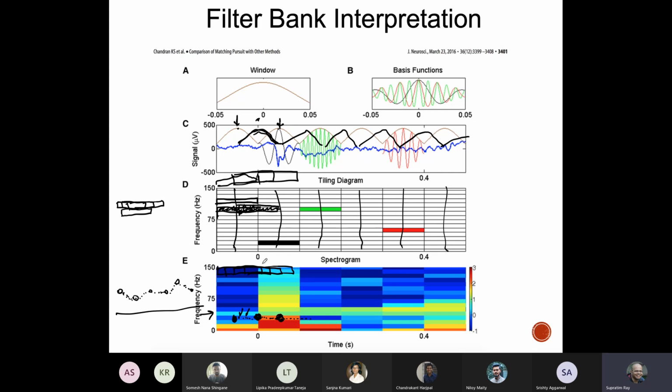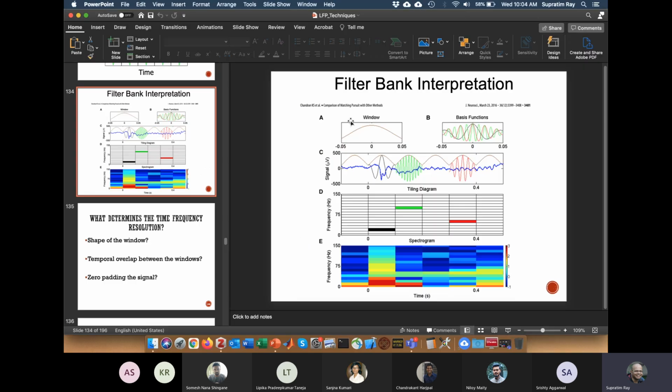Interpolation doesn't improve the time resolution, right? If I give you this and that, and the rest of the points are just between this and that, it's not that by interpolating you have improved the time resolution. If your signal had very small fluctuations, you would need a shorter window to capture this. Just by smoothing it, you won't get it. Got it. Okay. These are all very important practical points that we need to worry about.